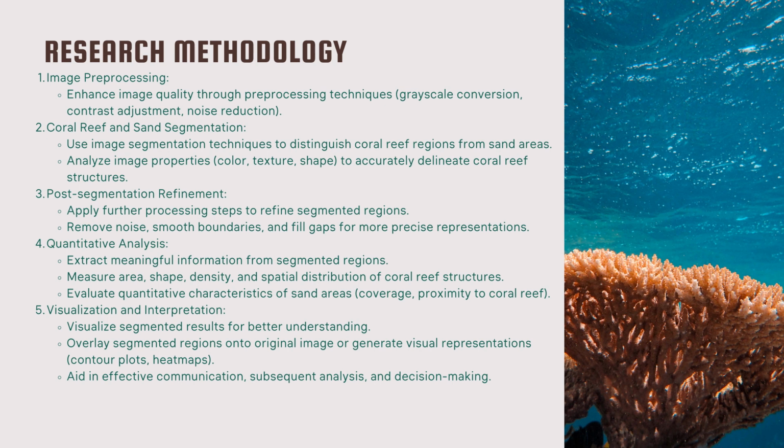The third point is post-segmentation refinement. We are now making refinement. We can apply further processing steps for refined segmented regions. And we can also remove the noise. We can smooth the boundaries and fill gaps for more precise representations. The fourth point is quantitative analysis. We can extract meaningful information from segmented regions. We can also measure the area, shape, density, and spatial distribution of coral reef structure. We can also evaluate quantitative characteristics of sand areas, such as coverage and proximity to coral reefs.